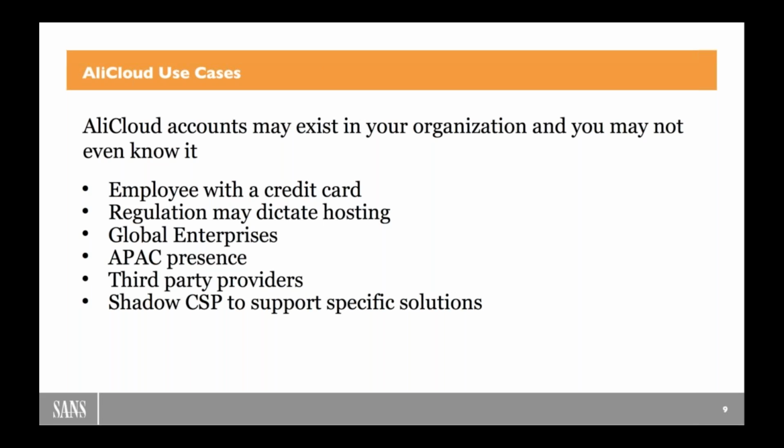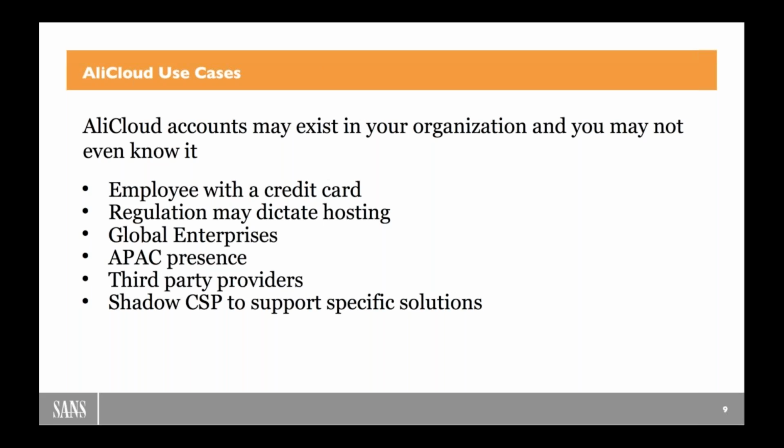You've also got global enterprises. In a similar vein to regulation, hosting solutions and services close to more favorable business operations leads to cloud environments that are distributed across major cities around the world. You also have APAC presence. APAC is Asia Pacific, and it makes perfect business sense to have cloud accounts hosted in Asian markets, again, closer to business operations.